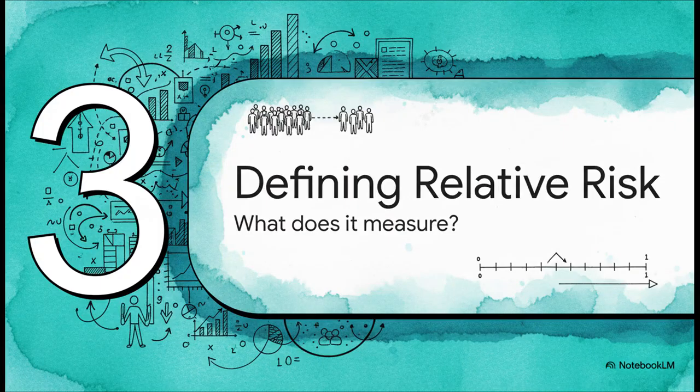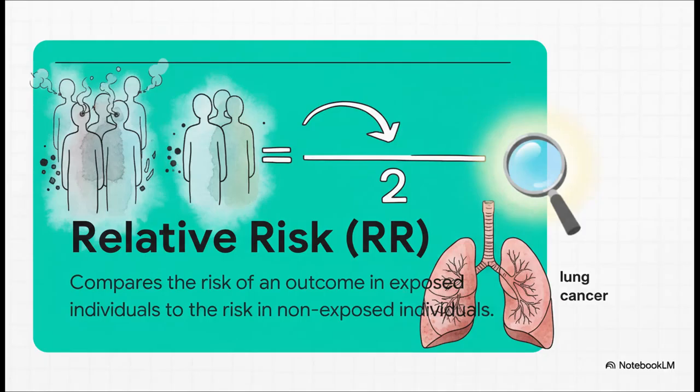So we've got the name relative risk. You'll often see it written as just RR. But what is it really? Let's dive into the definition to see what this number is actually telling us. Okay, so here's the breakdown. It's a way to compare the risk in two different groups. Let's make this real. Imagine your exposed individuals are people who smoke, and the non-exposed are non-smokers. The outcome we're looking at is, say, getting lung cancer. Relative risk directly compares the chances of a smoker getting cancer versus a non-smoker. So if the relative risk is 2, it literally means smokers are twice as likely to get lung cancer. It's a really powerful, direct comparison.